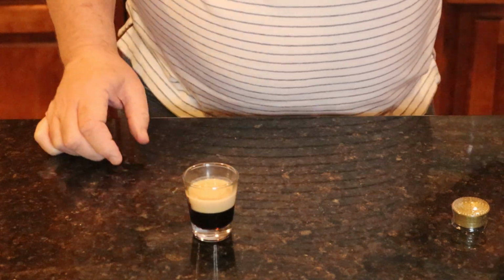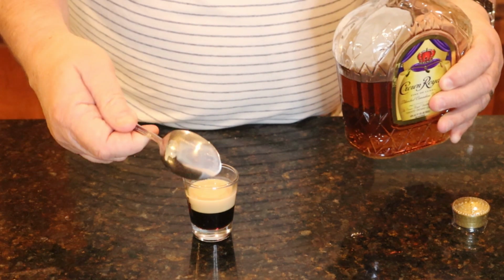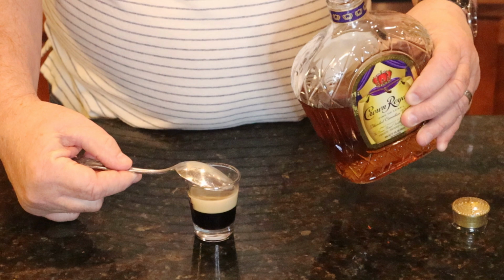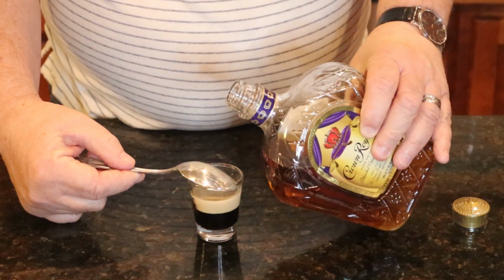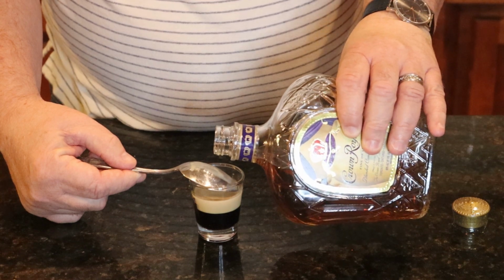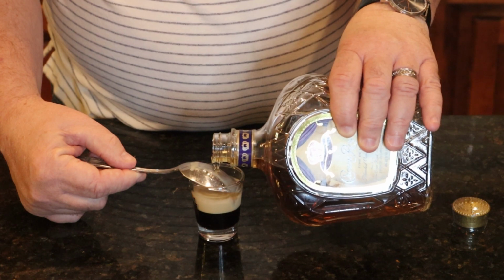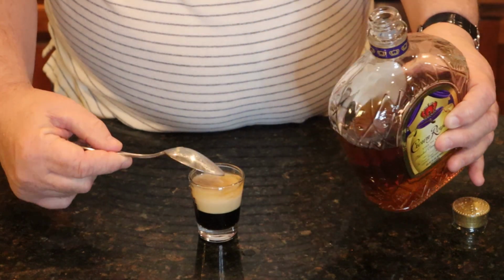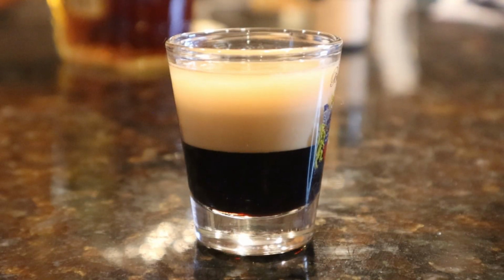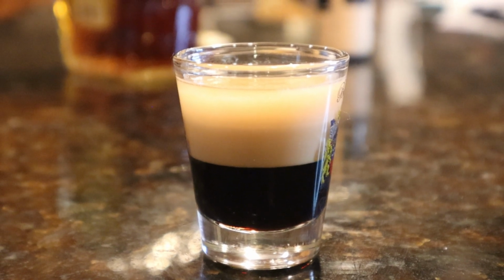Next, we're going to put in the Crown Royal whiskey. Doing the same thing, taking the spoon, turning it upside down, putting it on the edge, right down there, the edge of the Baileys, and pouring this on top of the spoon so it kind of trickles down right there onto the Baileys. So you'll notice we have the Kahlua on the bottom, the Baileys in the middle, and the Crown Royal on top.